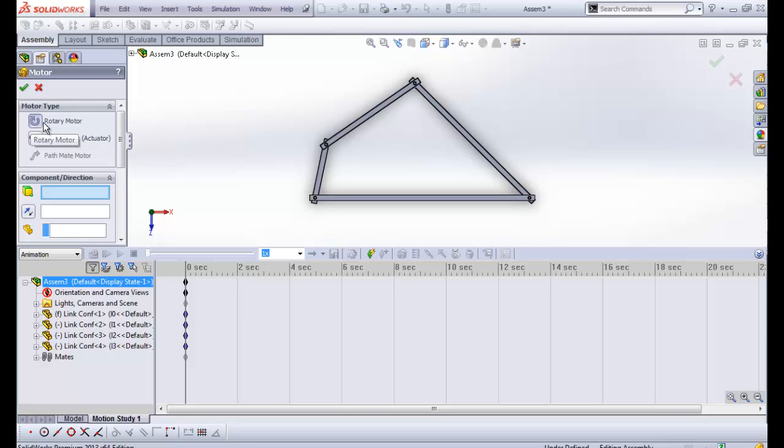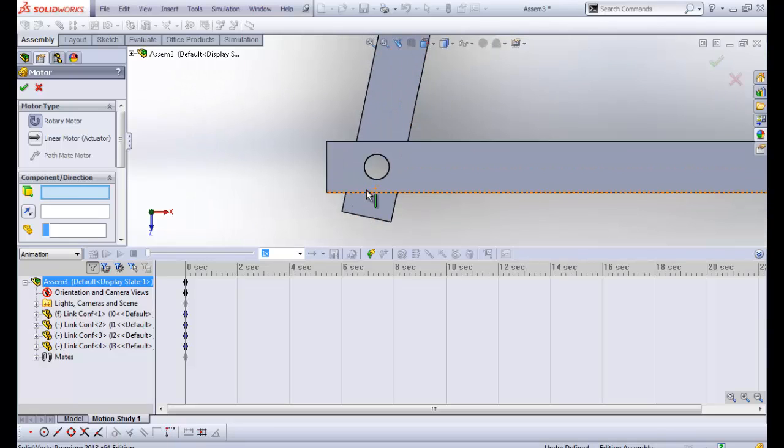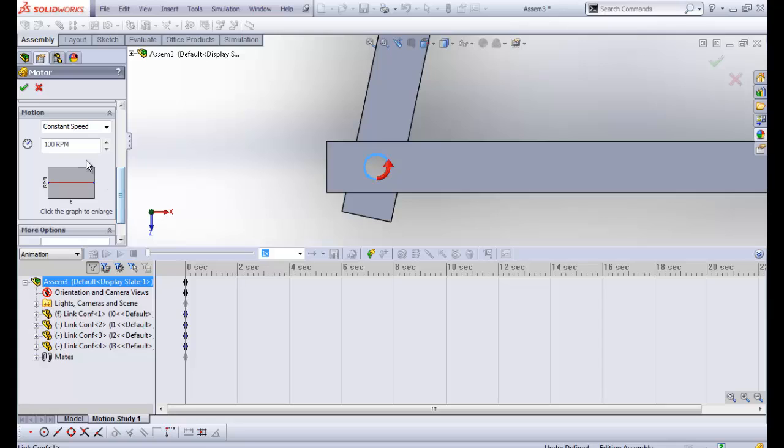Make sure you select the rotary motor, and you need to put the motor on here. So just select this. This direction shows it's going to rotate this counterclockwise. For study purposes, I'm assuming 10 RPM just to show you. Press OK.